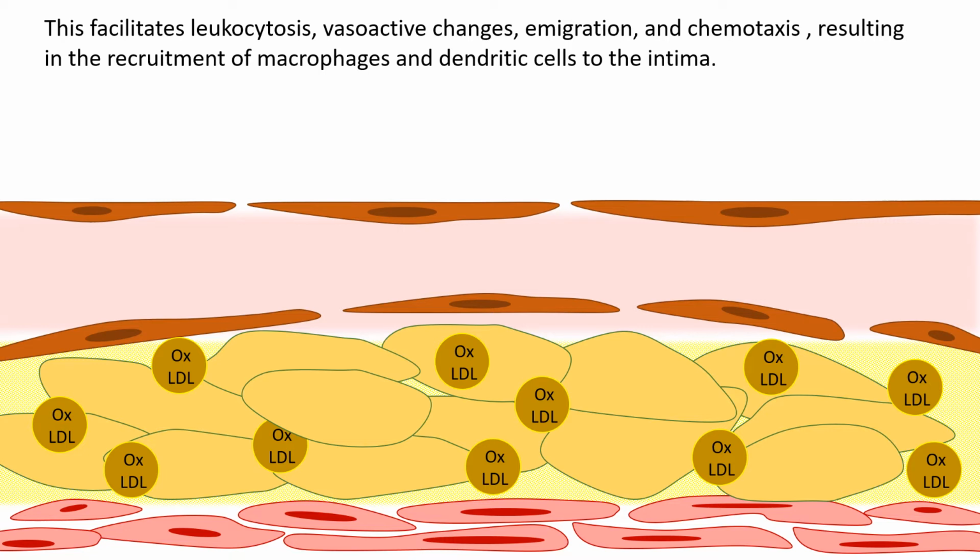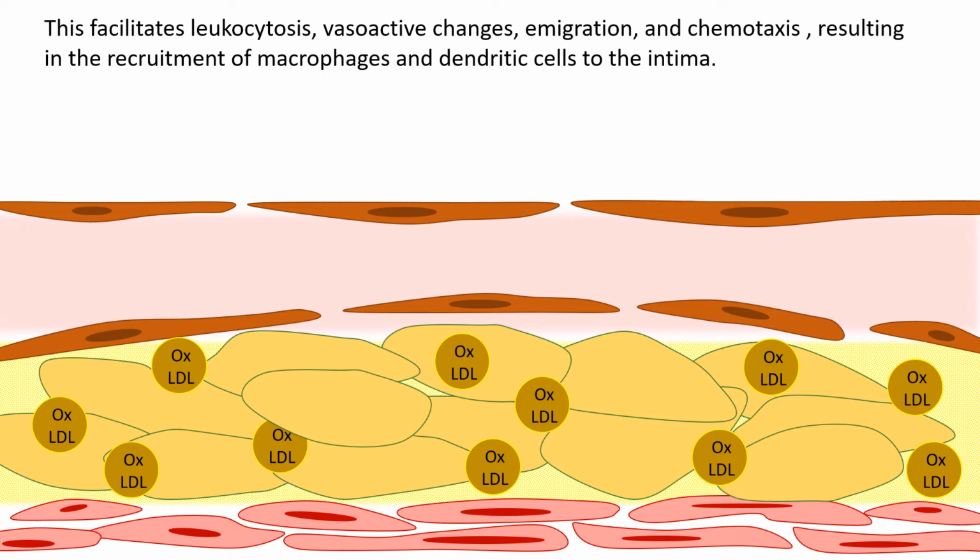Vasoactive changes. Part of that, remember, is vasodilation, but also increased vascular permeability. Those endothelial cells will shrink. When they shrink, it will make bigger gaps so that those white cells can get through in the process of emigration. Remember our monocyte coming in, and it starts to roll because of vasodilation. It gets stuck to cell adhesion molecules. It sticks a foot through, diapedesis, then it wriggles all the way through. So the gaps facilitate more macrophages moving into the area that have been stimulated by leukocytosis.